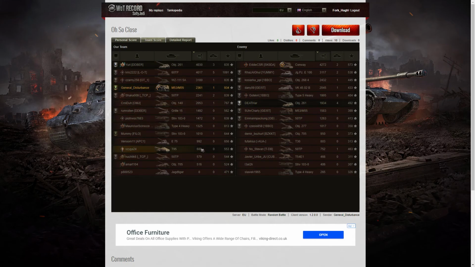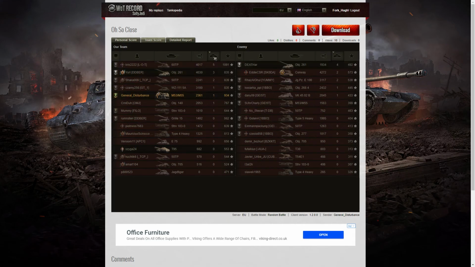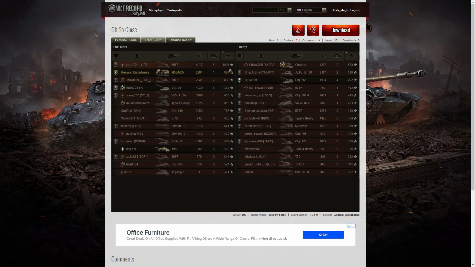Mummy, well, Mummy, as you know, was wiped out during the game, unfortunately. He picked up 1,010 hit points of damage, and he did get 1 kill. I only got 1 kill as well. The high score on kills was actually the 60 TP. He managed to get 5 kills. Then the Object 261 on the enemy team managed 4, and the Object 261 on our team managed 3 kills. When it came to base XP, it was the 60 TP who came top with 1,091. I managed to come in with 934, and then we've got Mummy, who is in the strip. He managed to get 644.